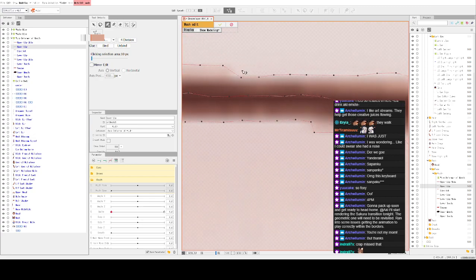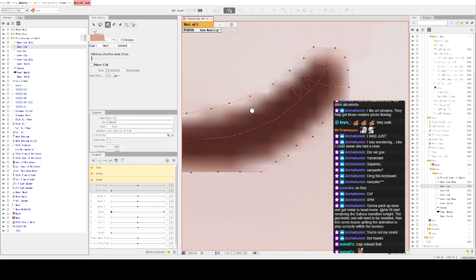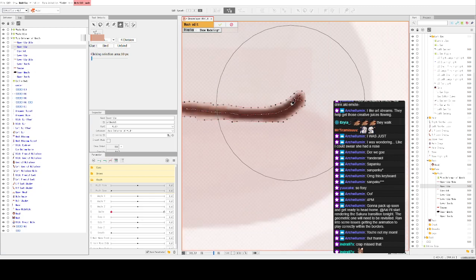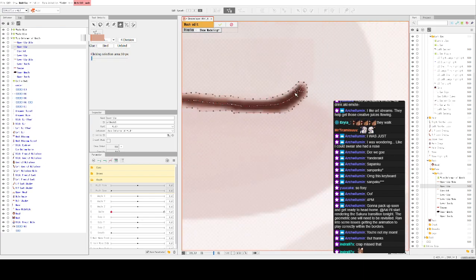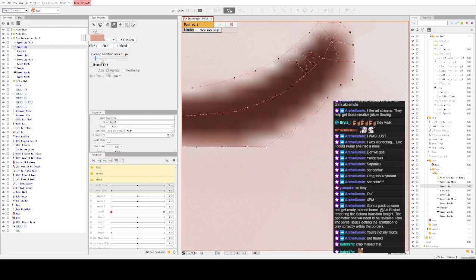Does anyone else see a break? Unless maybe it just doesn't like that long line through the middle. Let's get rid of all of these and then... Oh, no, stop.